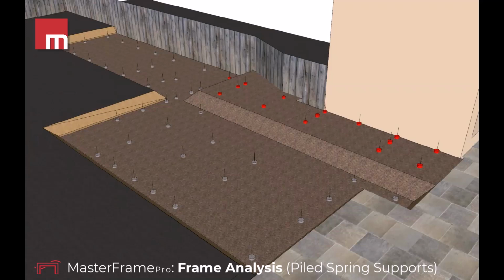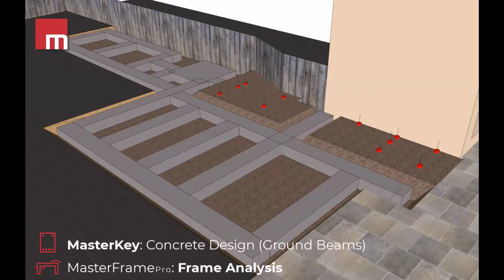Without actual details on that, we don't have actual details on the existing foundation footprint or levels. I've just come up with a slide here on how I believe that a typical sequence would have looked for this hit and miss. So the ground level would have been locally retained higher adjacent to the existing foundations, with the piles also driven at a higher level, then locally excavated for the installation of each ground beam, and then the piles cut back and the ground beams cast.